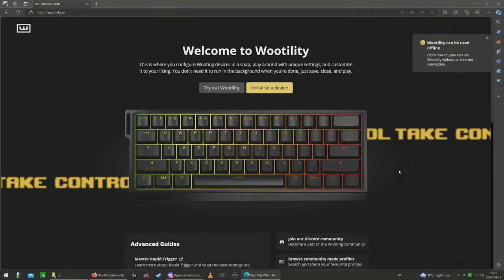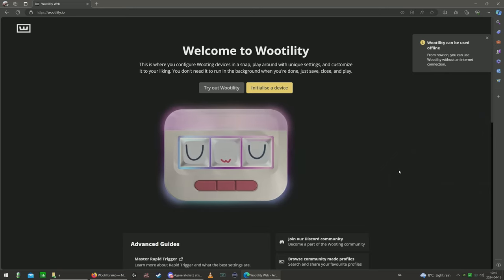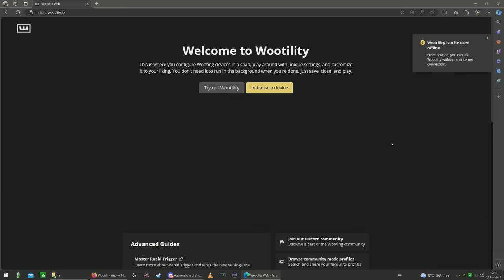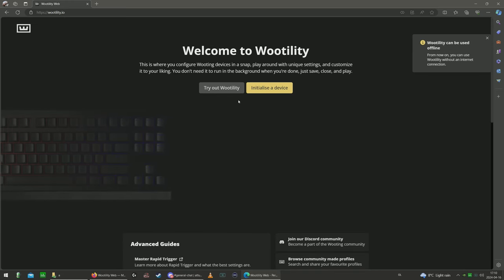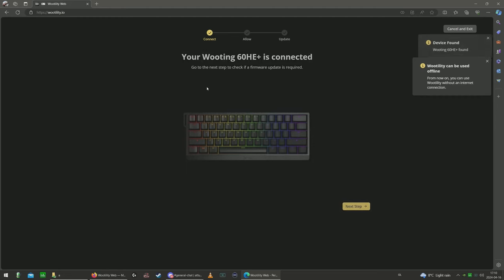Okay, so this I really like. I had no idea. Apparently, you do not even have to download their application. It is available if you need it, but you can change everything on your keyboard via the web. Now, that is some new thinking, and I am impressed. I gotta say, this is just great. Let's check it out. Initialize the device. Okay. Allow the browser. Connect. This is great. Utility can be used offline even.